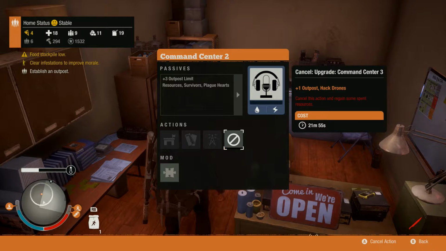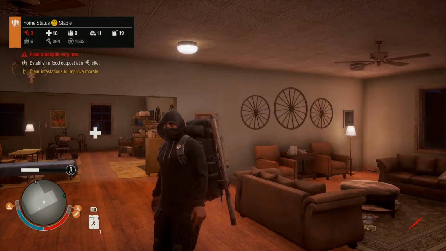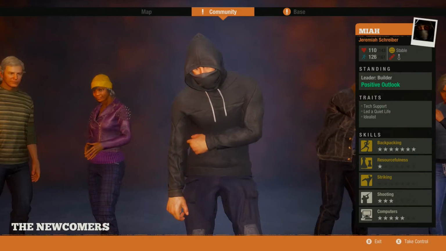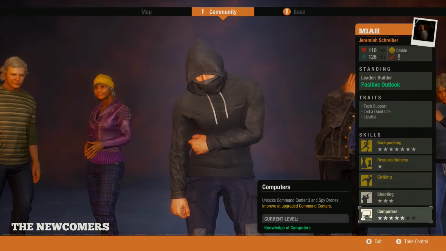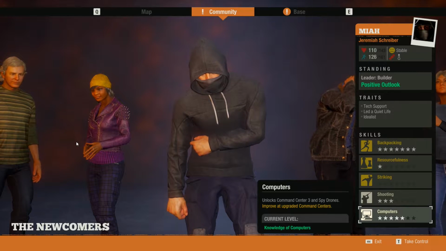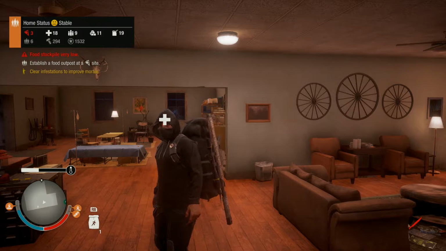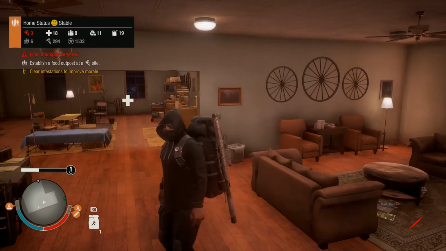To be able to upgrade your command center to level 3, or in general, you will need a person who has a computer skill. So for example, my leader does have the computer trait, and he does have the skill of computer. So you will need a person in your group that has the computer trait. Now another thing that you will need is scraps. And if you don't know how to get scraps, I will link the video down below in the description showing you how to get them and where to get them. So it won't be hard for you.